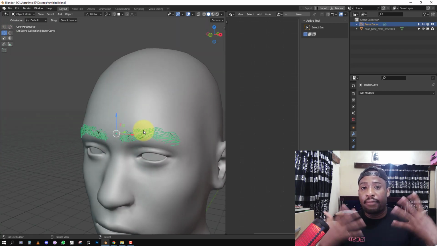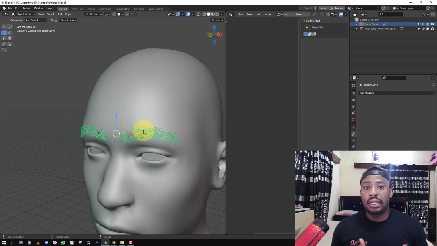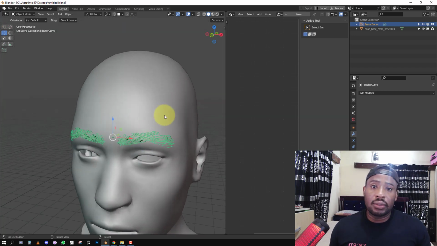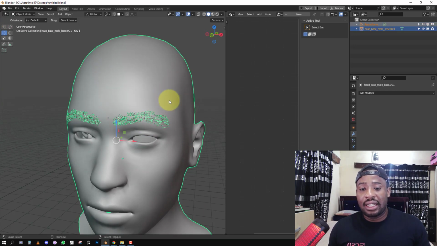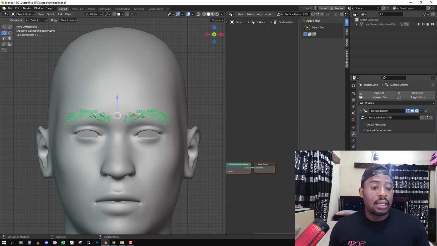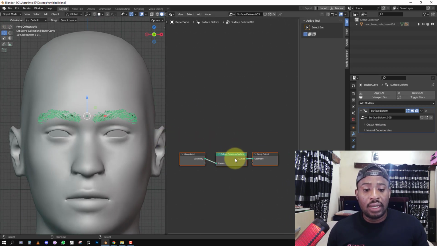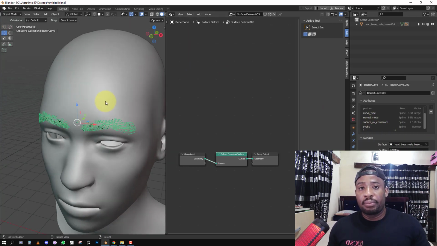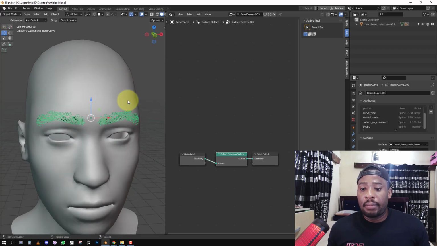But we want it to deform with the character, because that's the most important point. If not, it kind of defeats the whole purpose. So to do that, it's quite easy too. You just select the brows, shift select the character, and press Ctrl P, and you can see the usual options we have here, the object, keep transform, but you want to select object, attach curve to surface. So this is where the magic happens. Once you do that, you're all set. It's going to go ahead and create the geometry node for you. I mean, it does that initially, but then it's going to add this deform curve on surface for you, and basically set up this UV mapping and surface UV coordinate. So it's going to copy the UV coordinate of the projected surface area. And yeah, that's basically it.